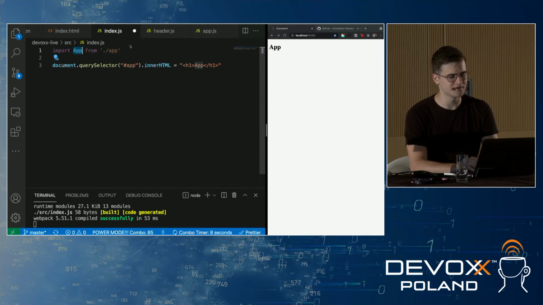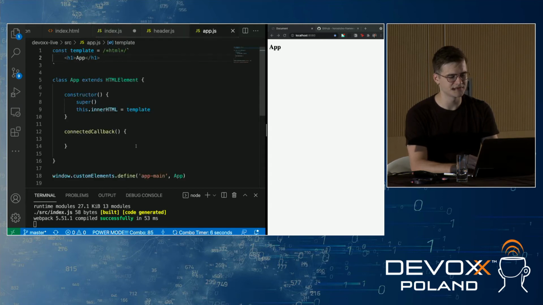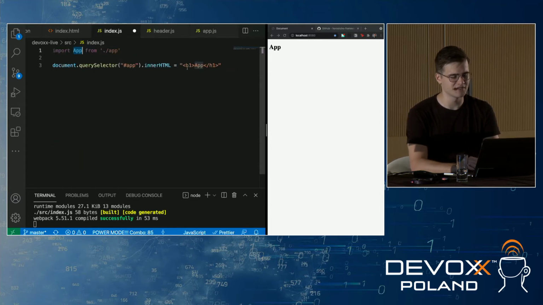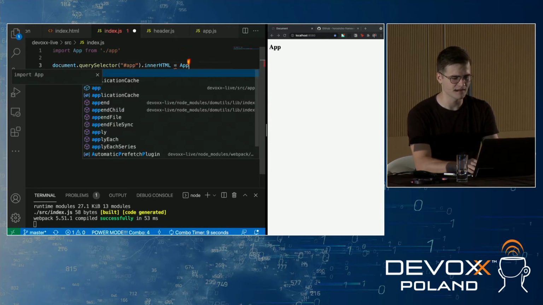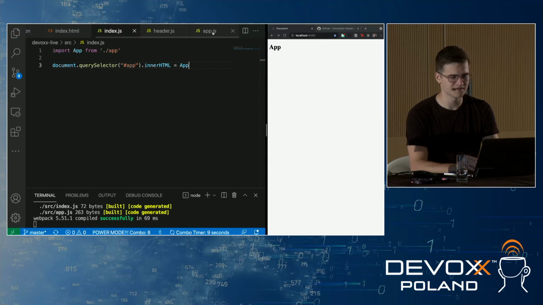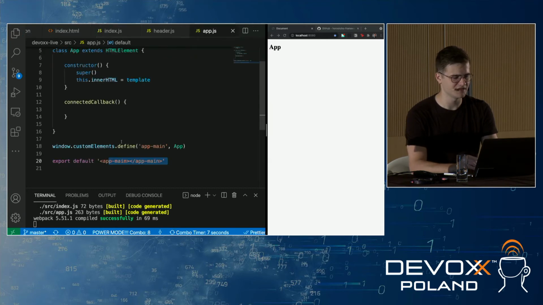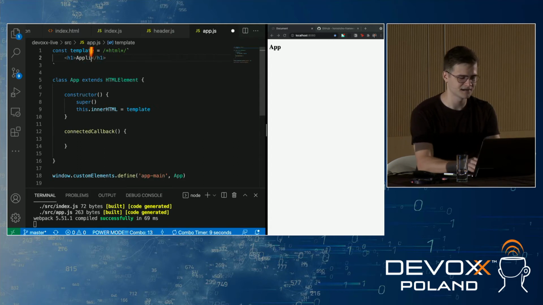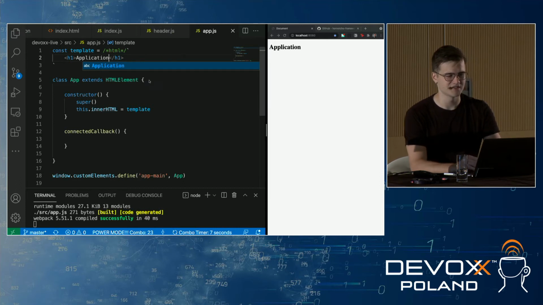And as you saw here, we exported our tag here as a default export. And that's only so I can dynamically render this element in our app. Let's do this. Nothing should change. So let's check if it works. Application. Okay, it renders.